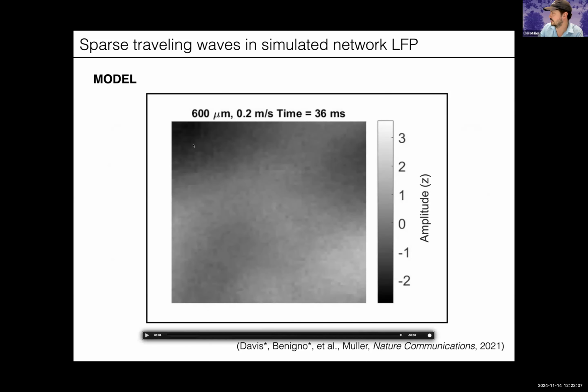So this first prediction comes from the fact that the waves traveling through the network create changes in the balance of excitation and inhibition at different phases as they're moving across. And to explain in more detail, if we look over half a second of one simulation here, during a time when waves are occurring in the network, we can see that the firing rate of the excitatory neurons in a local population is fluctuating in counterphase to the simulated LFP. So as the LFP becomes more positive, the excitatory firing rate is going down, and vice versa. And this means that in the network model, relatively negative LFP potentials correspond to a depolarized phase, and positive potentials correspond to what we'll call a hyperpolarized phase.